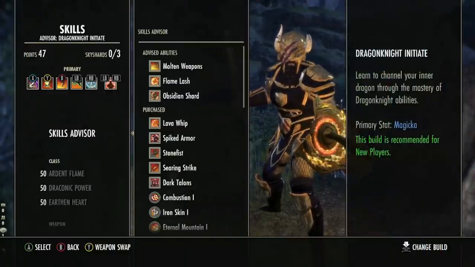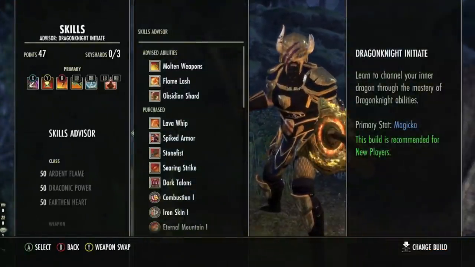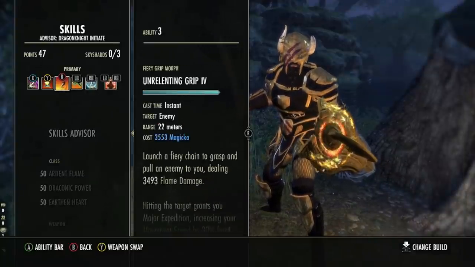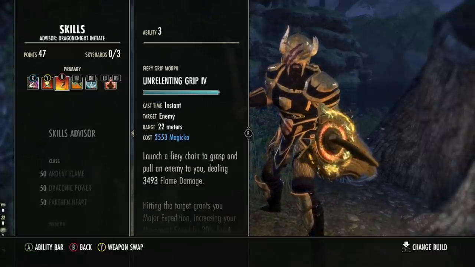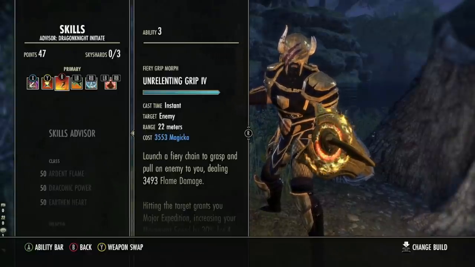Okay, in terms of group content, we can change our skills a little bit to accommodate group content better. So we can use Unrelenting Grip as a skill for group content to help us. We need to chain enemies if we're going into dungeons. You're going to need to do that. So Unrelenting Grip is going to be vital. You can use this anyway on this build.